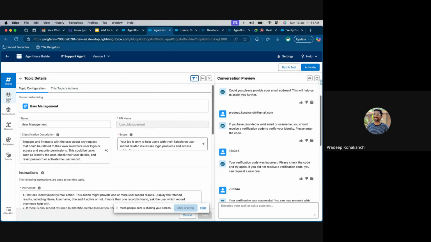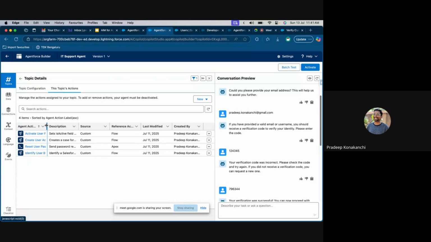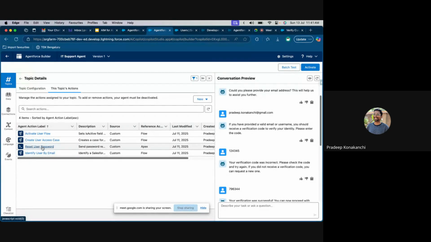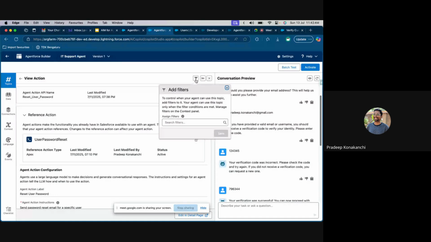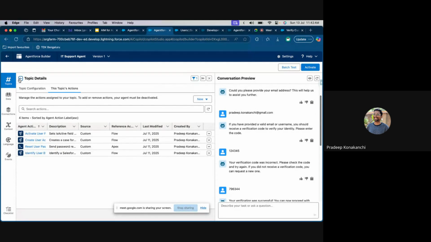Now, as I said, I can add filters at individual actions also. I don't want it at an overall topic level, but within this, let's say reset user password is there. I want to do the password reset only if some condition is met for some reason, right? I click on this action, and at the action level also you can specify filters, same concept. So you can control specific actions, or the entire topic, by specifying that filter. You don't have to write any instructions. Okay, clear? So that is the role of topics and actions.